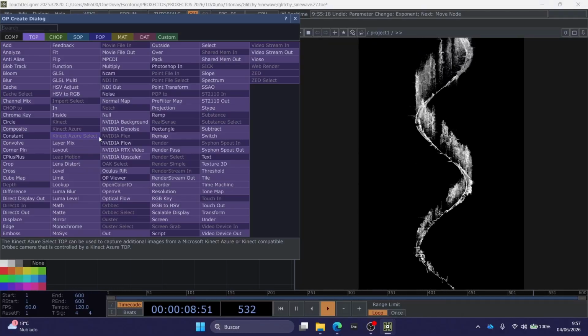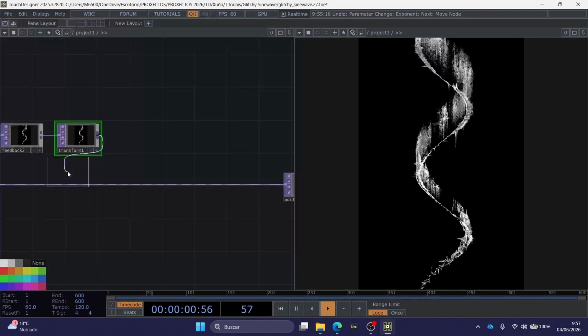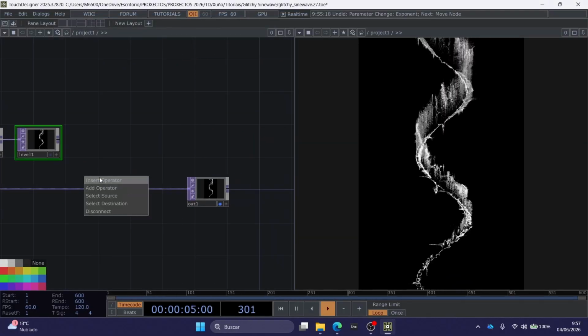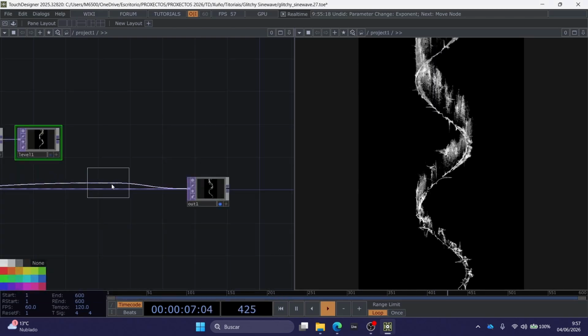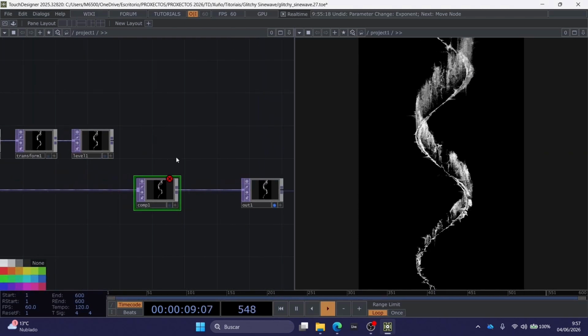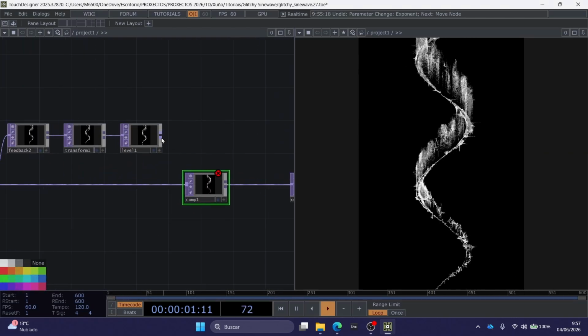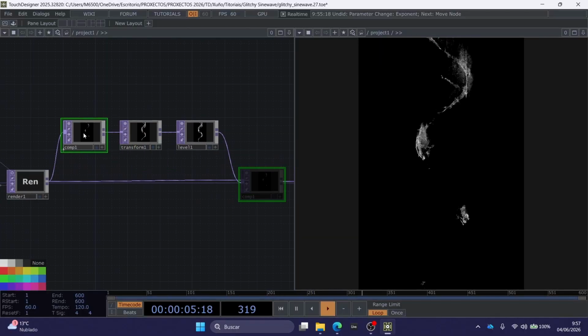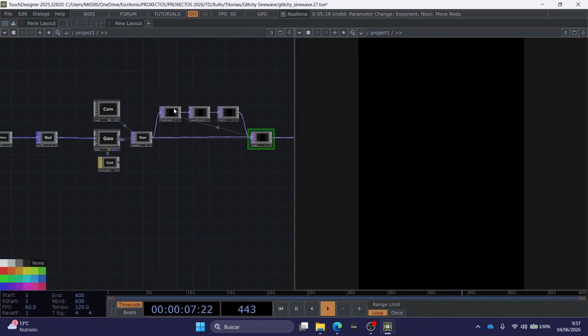Add here a transform, add here a level, and here a composite. Reference it into the feedback.